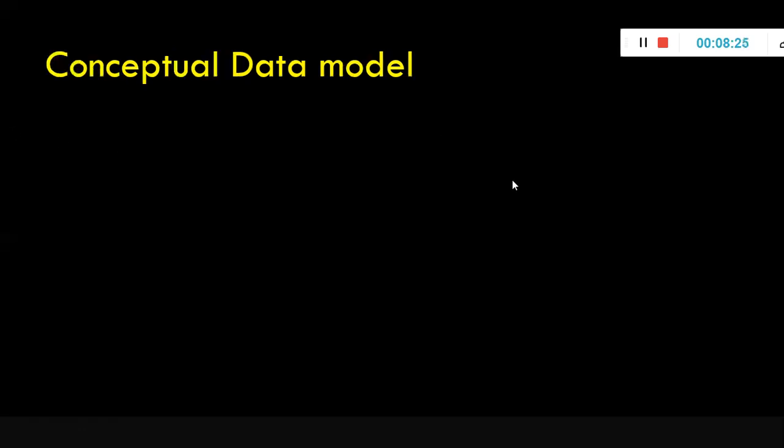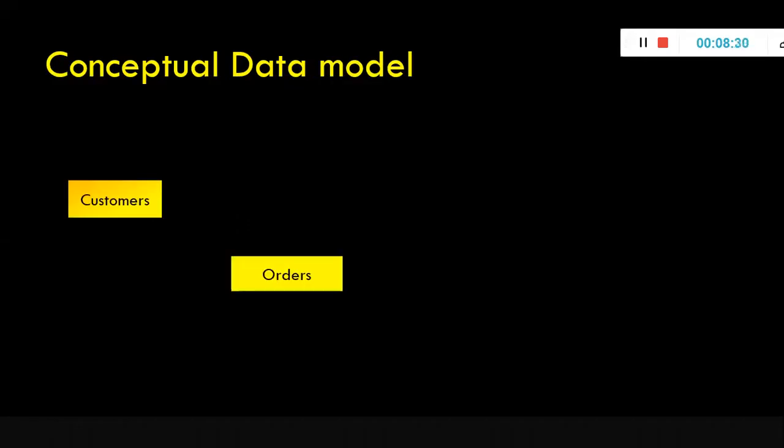Let's say in the case of grocery business, it needs to represent its data model. For example, a customer places an order and products appear on the orders, and finally, there is a cardinality. It is also called relationship. What is cardinality? It is nothing but a relationship or the degree of relationship, such as a customer places zero or more orders.